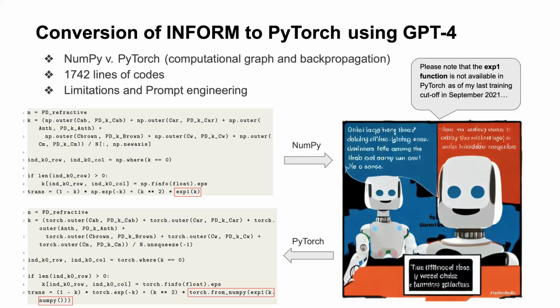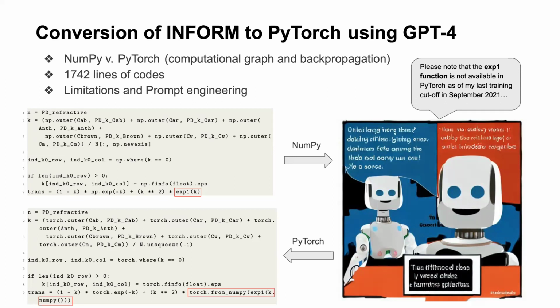If I do that manually, it could take months, and now I can stand here to present only how I convert the NumPy implementation to PyTorch. This work was done in May last year when GPT-4 just came out. So we decided to test the large language model's ability to convert the NumPy version to the PyTorch version. It turns out to be very useful: GPT is able to convert the commonly seen operations of NumPy to PyTorch. But when the conversation gets longer and longer, it can also make some mistakes.